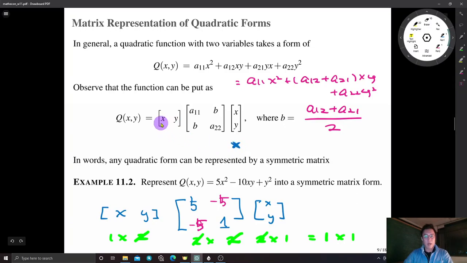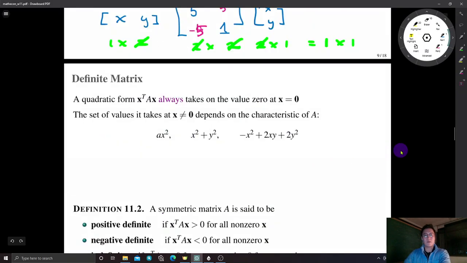Then this 1 by 2 matrix can be written as X transpose, interchanging row and column. So this 2 by 1 matrix, after taking transpose, becomes a 1 by 2 matrix. And then let me call the matrix in the middle matrix A, some coefficient matrix. So the quadratic form can be put as the product of these three matrices. That is one interesting feature of this quadratic form.